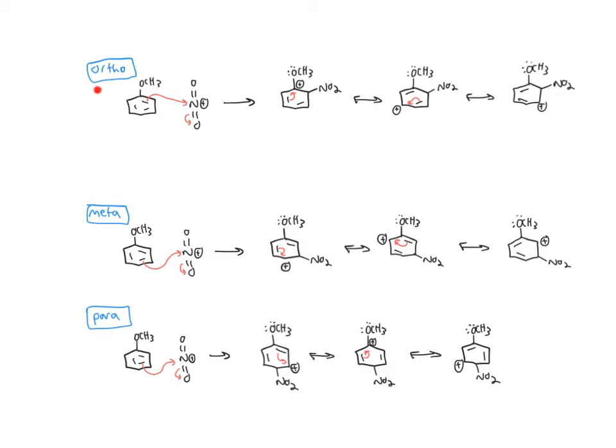What we're going to start with is taking a look at the ortho pathway. So with this one, just based on the way that I've drawn the double bonds, I use the bond up at the top there to go and attack. I skipped right to that super electrophile step because we're not focusing on the mechanism here.